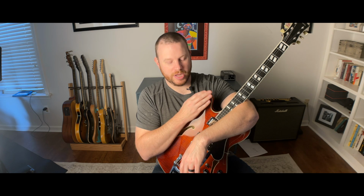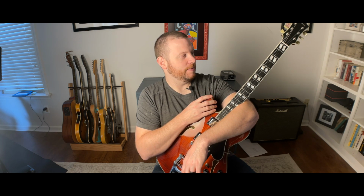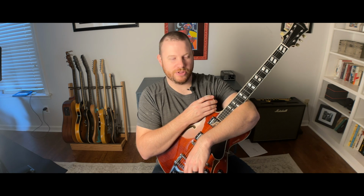This guitar is obviously going to be a competitor to the Gibson ES335, and to a lesser extent, some of the Epiphone guitars, the Epiphone 335, the 339, etc. This is 16 inches wide, whereas with some of the other Epiphones and the Gibsons, such as the 339, you're going to have a smaller body. As such, this guitar is pretty big and pretty heavy, which was surprising to me because the other guitar that I have, which is a full hollow, is actually an Epiphone Casino, and it's much, much lighter than this.